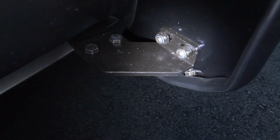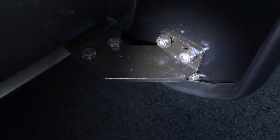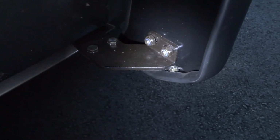So you can see here, a lot of the hardware looks like it's pretty decent. You can see they're using lock nuts, and there's even some Loctite in there from the looks of it. So everything ought to stay together on this for the duration of the vehicle's life.